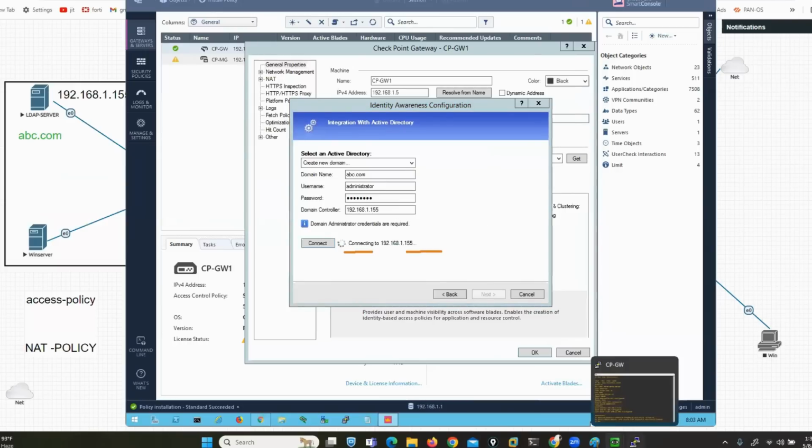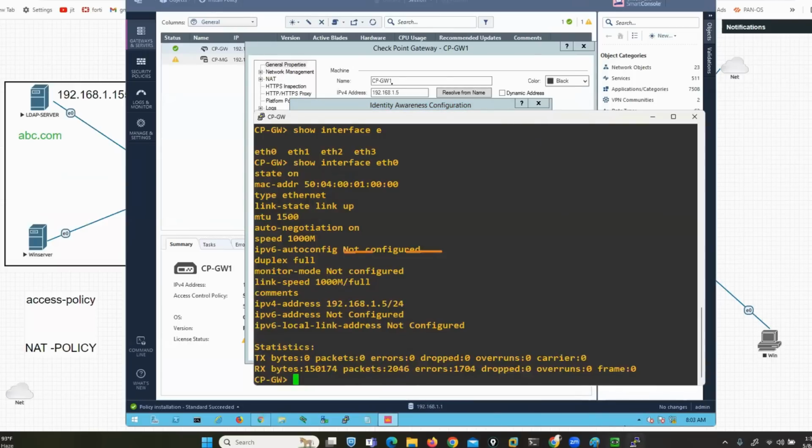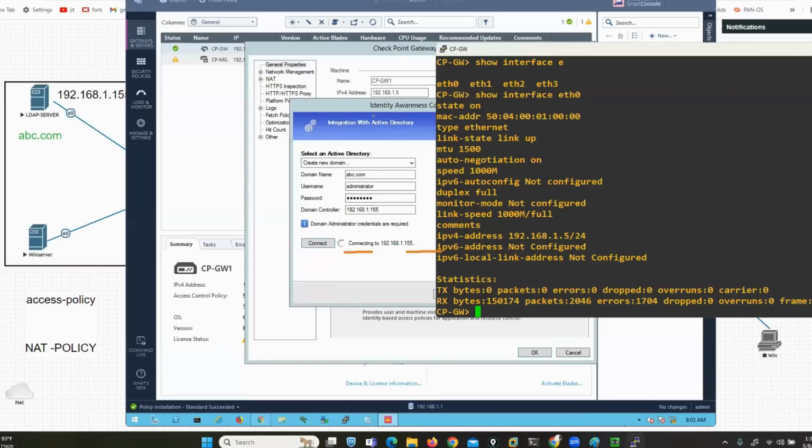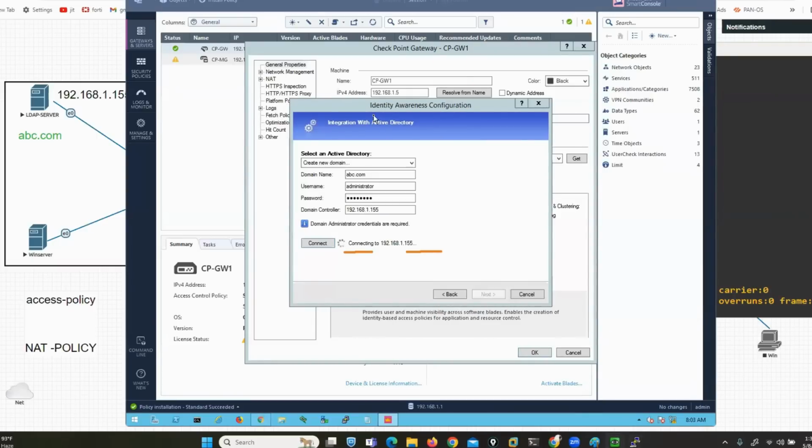Otherwise, I will restart this Active Directory and this checkpoint gateway. If it fails again, I will restart the two devices, checkpoint gateway and LDAP server. In a testing scenario, you can face this issue.